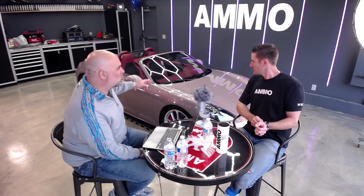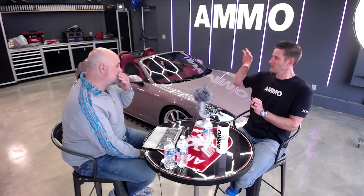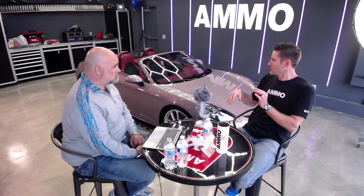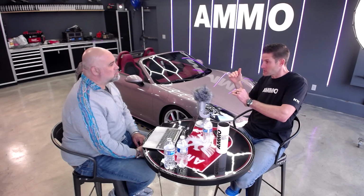Yeah. But not only does it change the silhouette of the car. Obviously, the car's meant to be driven with the top down. That's why it has the weird top and not the regular top. And also, the color changes in all the different light. Yeah, it's because the black draws your eye to it or something. I haven't put it into words right now, but as soon as you drop that, I don't see black anymore. I just see that color. It's not like, oh, it's black and it's pink. And it changes how the interior looks. Taking the top down changes what you see about the interior because your eye moves in different ways.